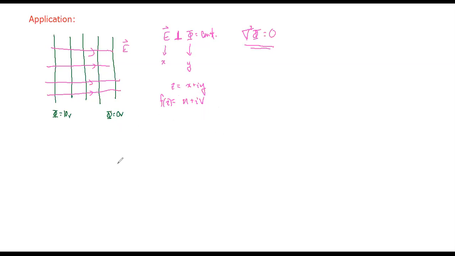So the program is as follows. It's written out really nice. And this would work with gravity and it would work with ideal fluids as well. So this is our conformal mapping program.